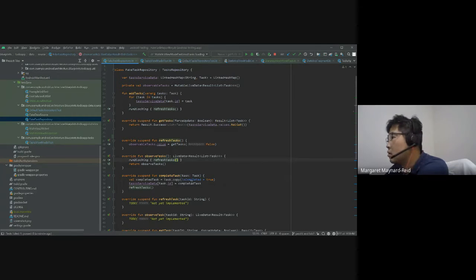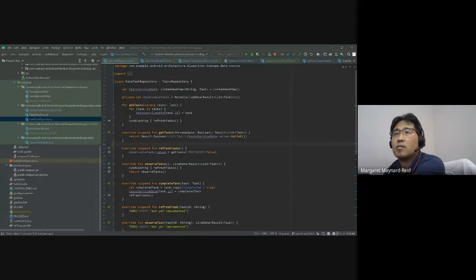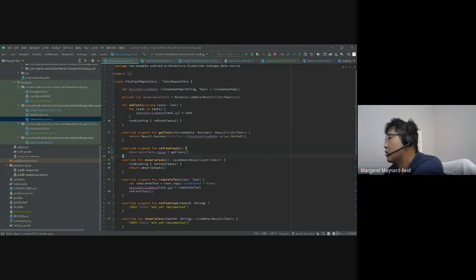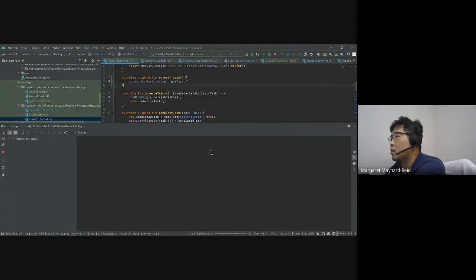And then serve task, get task. Ah, so I see why I did wrong. So it should really be that, and it should just call get tasks, and let's see if it runs again.